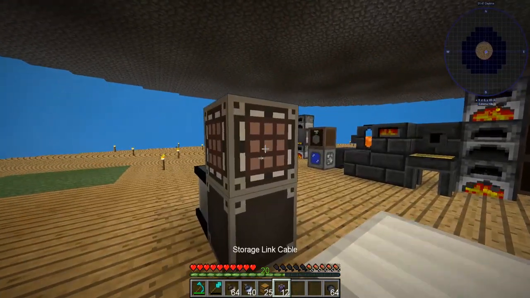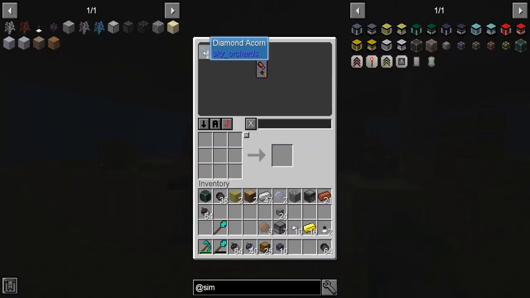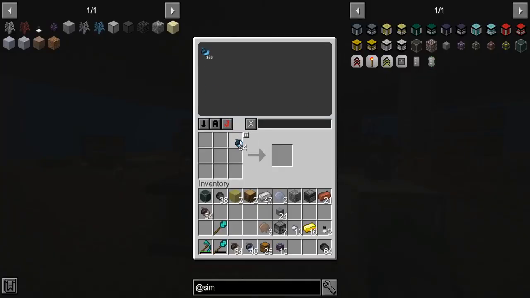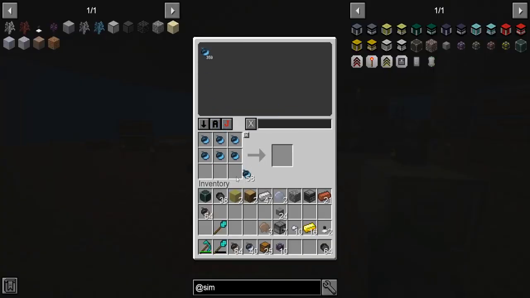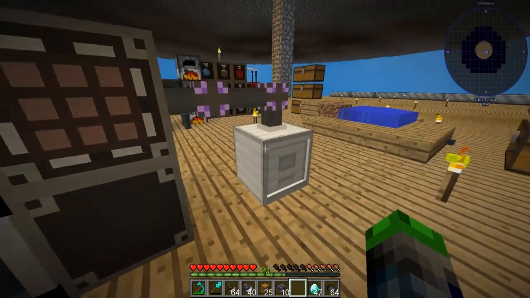Okay, so, oh. I don't know why I had to do that. Okay, so, can we see? Yeah! Look at all the acorns we have in there. So those, okay, so what happens... I don't know. Do we have to have storage space available? If I go like this, I shift those back in. Oh, they're all gone.